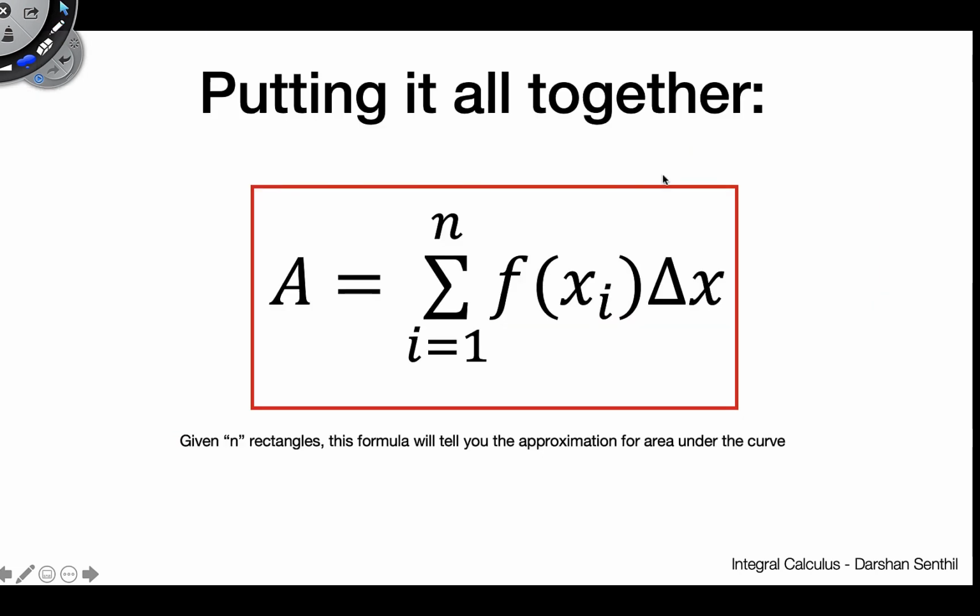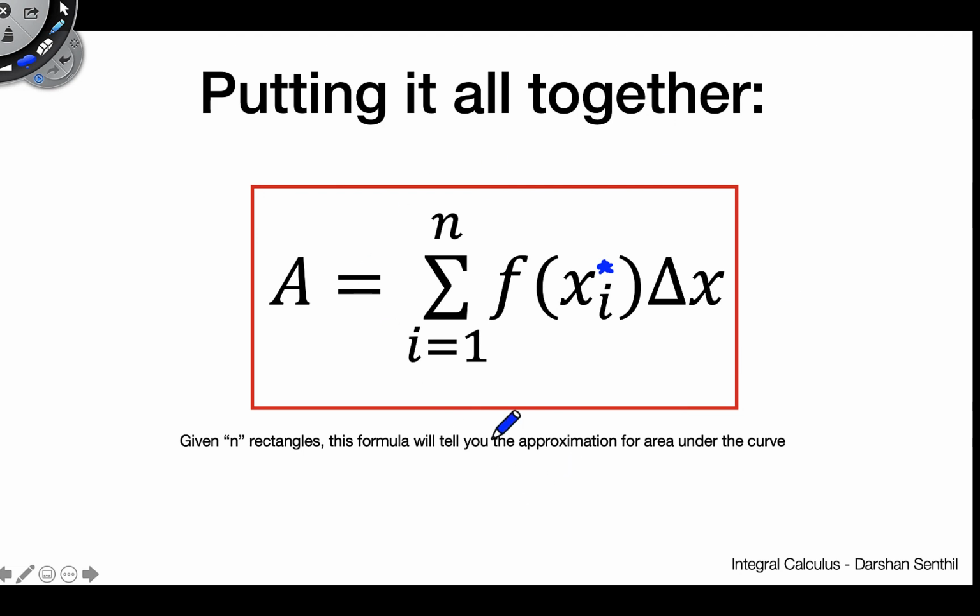So putting it all together, this is our final formula here. So we have the area is the summation from i equals 1 to n, f of x sub i times delta x. This is what you'll probably see in your textbooks. With the minor addition, you'll probably see f of x sub i with a star here. Again, that doesn't affect our day-to-day calculations, but it's just a bit of notation to make this mathematically rigorous. But yeah, that's basically what we end up with.